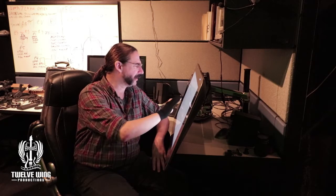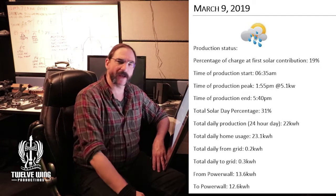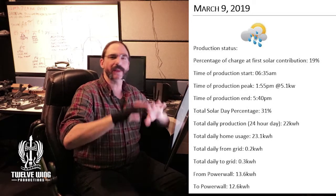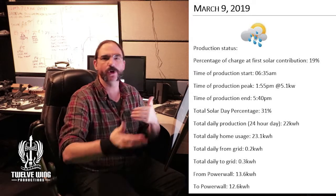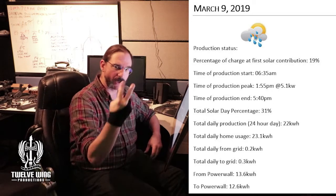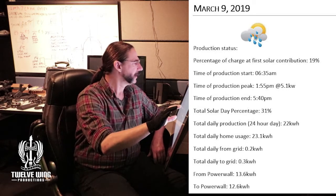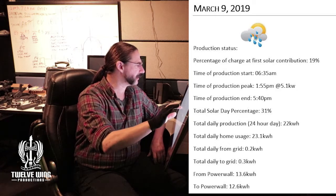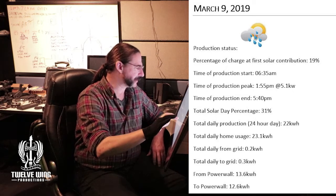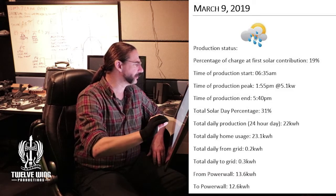On the 9th, the way it works is that if you end the day around 40%, you will start the following day at about 20%, and then that's what you'll need even if you've got almost no production that day — it would get you through to the following day. Because we had two days predicted with rough weather, that was exactly our goal. We wound up ending the day at 31%, so as predicted, that'll hold us over through to the next day.